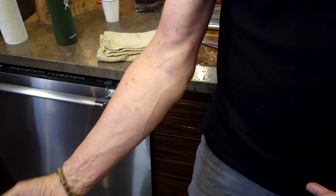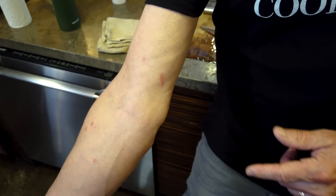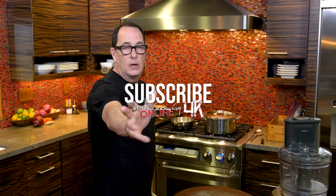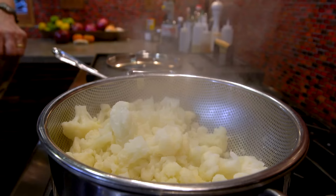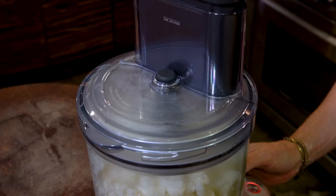In about 15 to 20 minutes, when the cauliflower florets are soft enough to poke a knife into really easily — literally like a hot knife through butter — they're ready. After about 15 to 17 minutes, we have this. Beautiful. Check out the cauliflower: the knife pierces easily. Now we take it and put it in the food processor. Cauliflower in, lid goes on, and we mix.